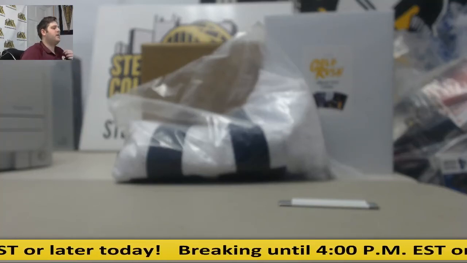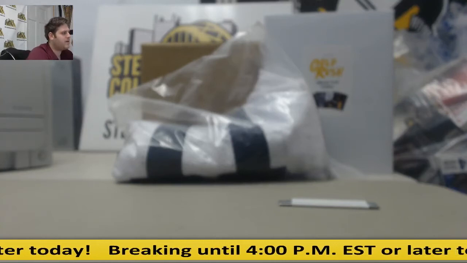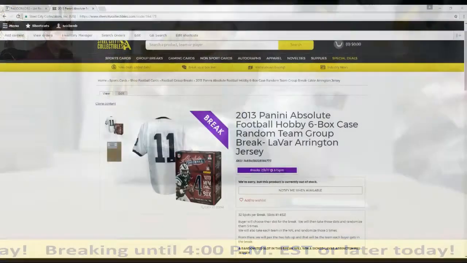We're about to do our 2013 Panini Absolute Football Hobby 6-box case random team group break. Giving away a signed LeVar Arrington Penn State jersey. Let's go to the rules.